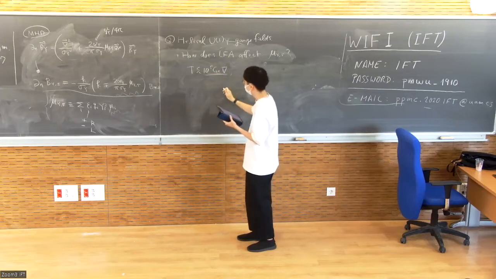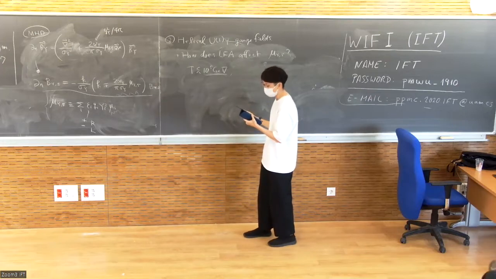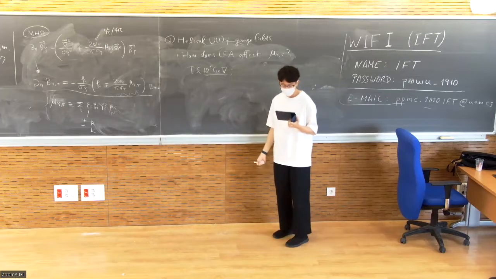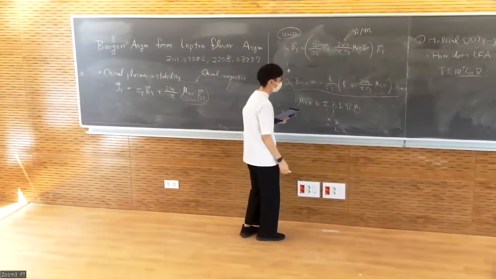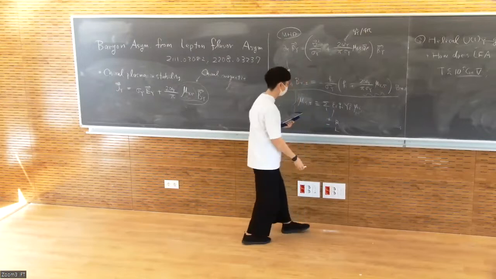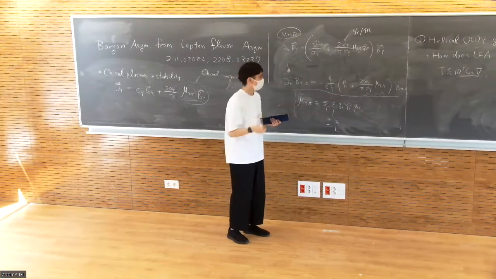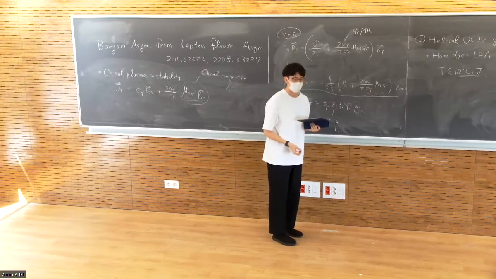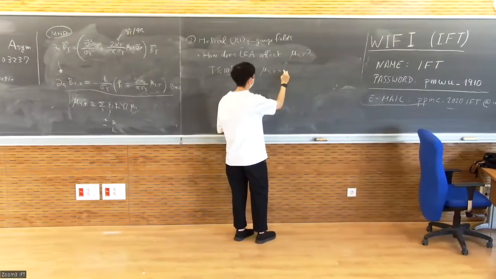If T is smaller than this value, then all the standard model interactions are essentially in equilibrium. In this case, the gauge field does not feel the primordial lepton flavor asymmetry, because by construction the U(1) hypergauge field is flavor blind, right? It doesn't see the difference in flavor. And if all the standard model interactions are in equilibrium, then at leading order there is no difference. So intuitively, you should expect no effect at this temperature.